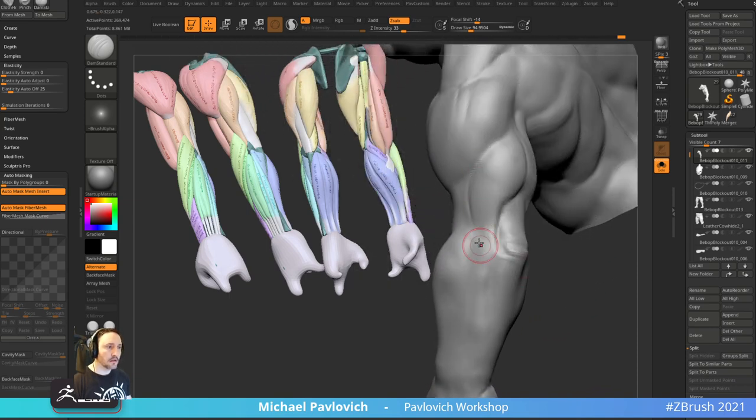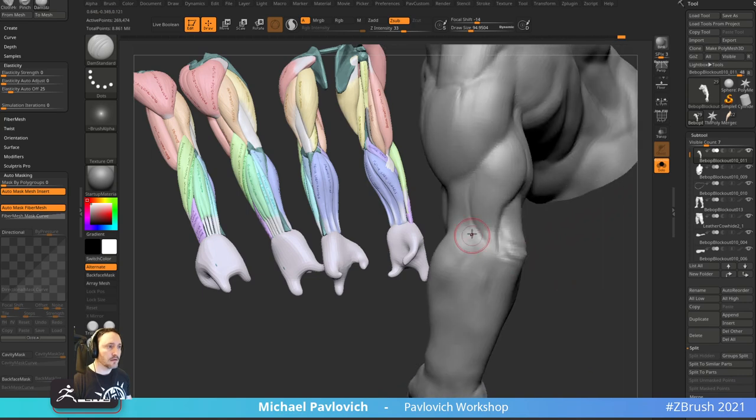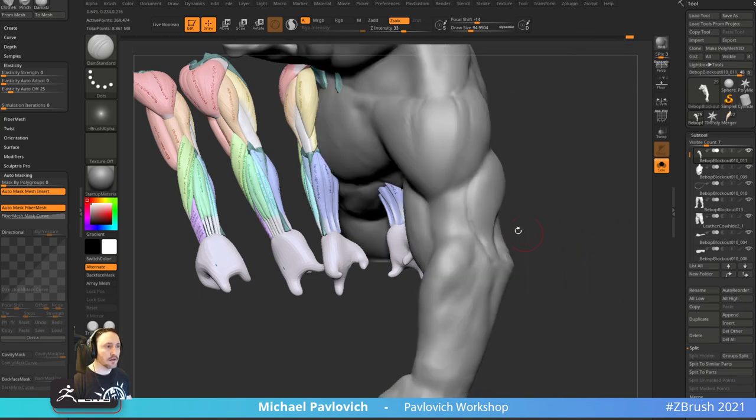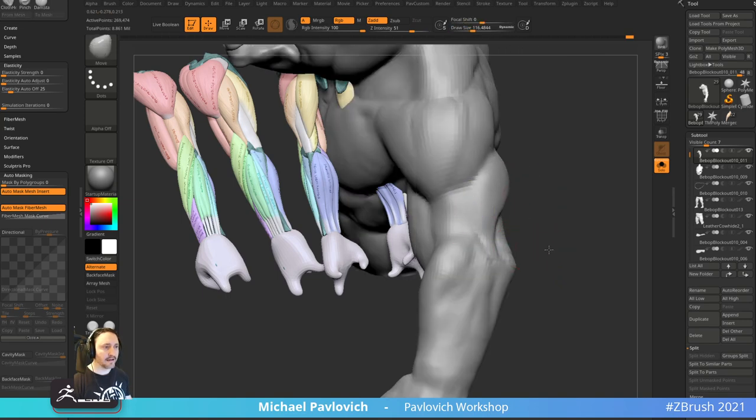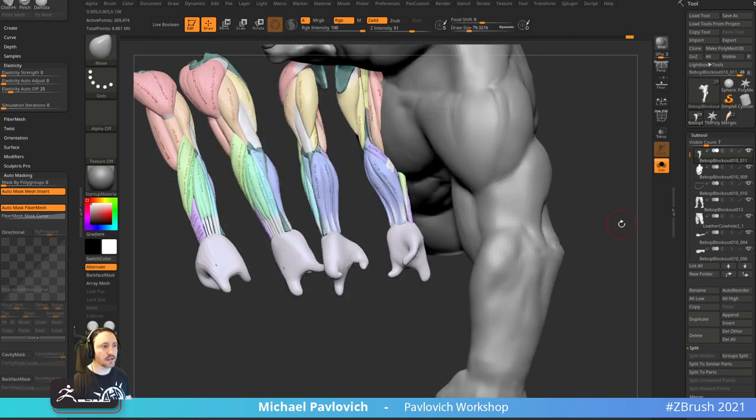Here, and then we've got our brachialis. And again, you can always go back in here through move brush. We're not taxing the geometry very much, so we don't need to do a new ZRemesh or anything.